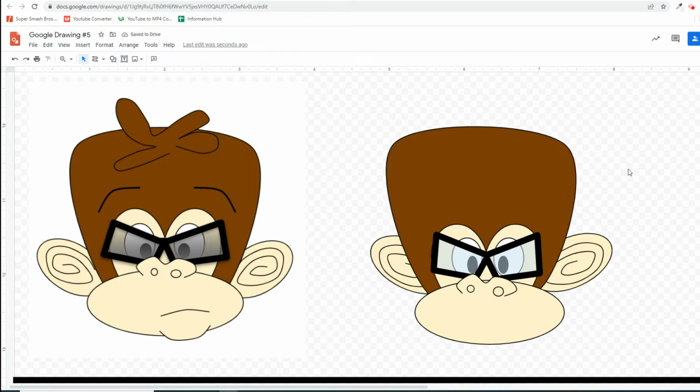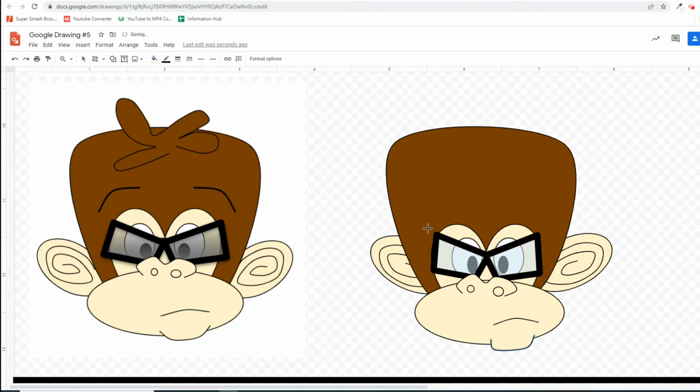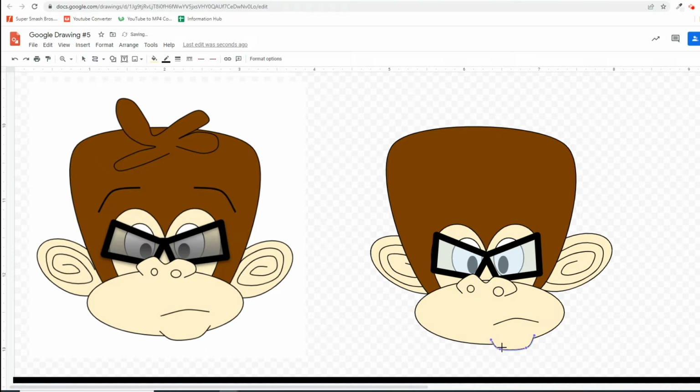All right, so we're getting closer to being done. We're going to use our curve button to do the mouth, and use the curve button to make the chin and color it in. All right, so it doesn't look the same, so I'll edit my points a little bit. Drag this over. I've got somebody knocking on my classroom door, so give me just a second.